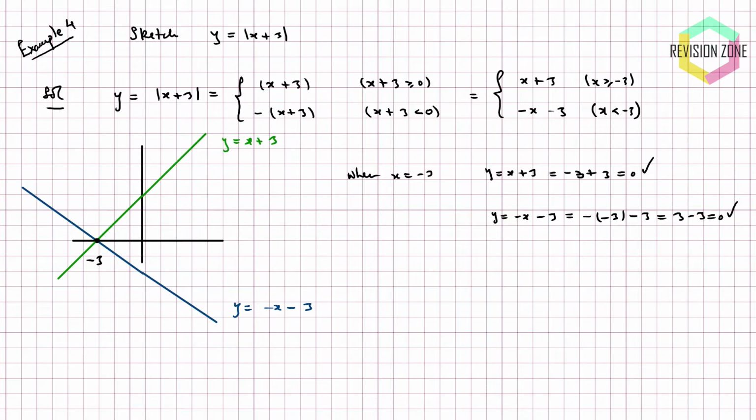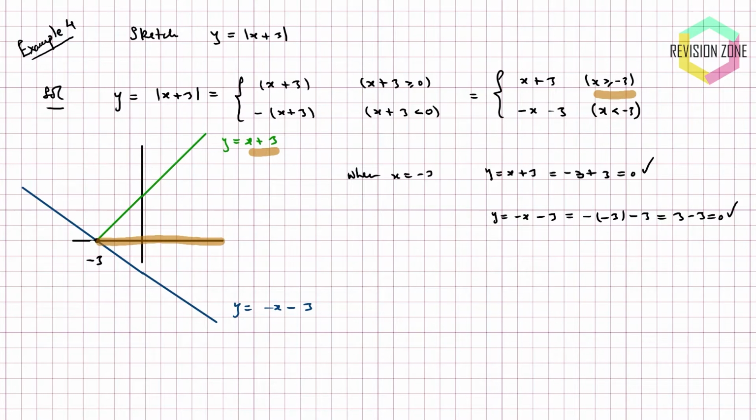Of course, at this stage, it's worth saying that this cannot possibly be the entire graph of our function, and that's because we haven't actually applied these restrictions on the domains, okay? So we come and apply those restrictions on the domain. So let's have a think. In the first case, where we've got x plus 3, we actually want x being bigger than -3. So we actually want, for all these x values, the green graph. Okay, so I'm going to get rid of the green graph for everything else, right?